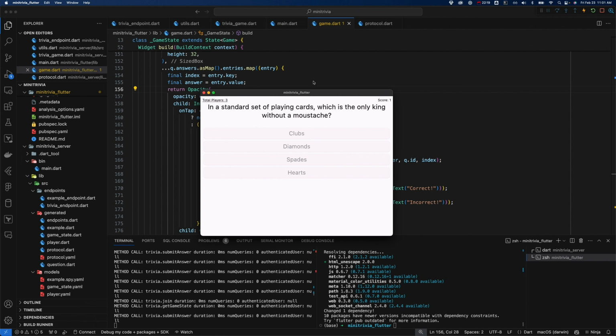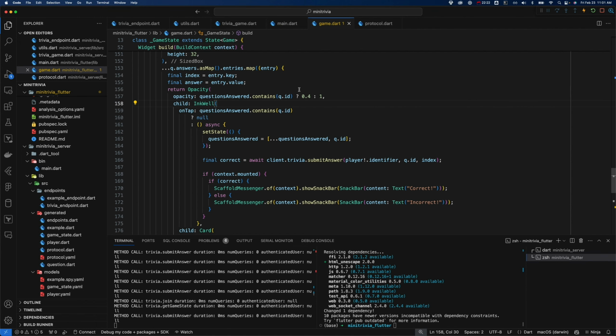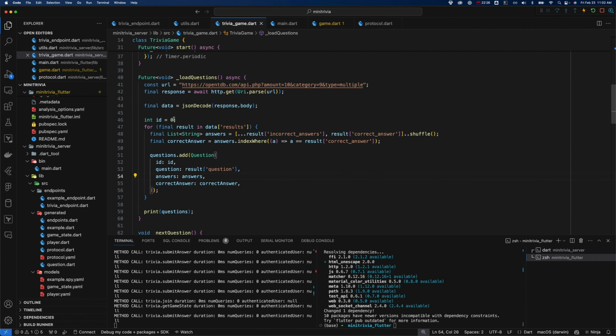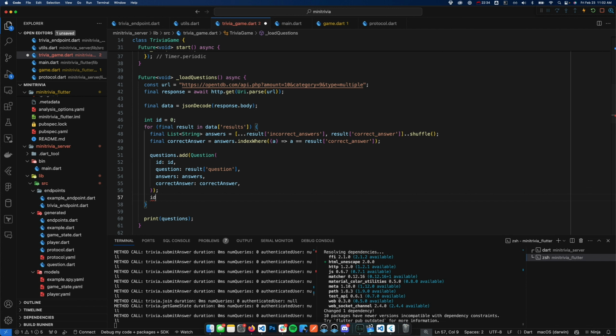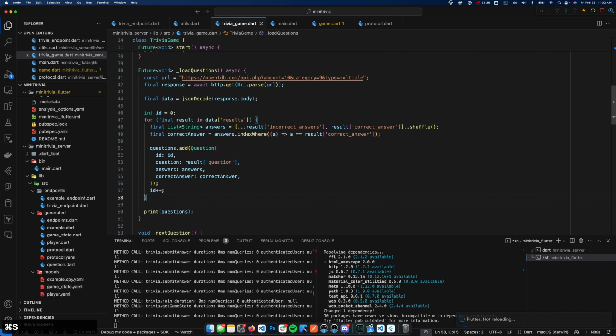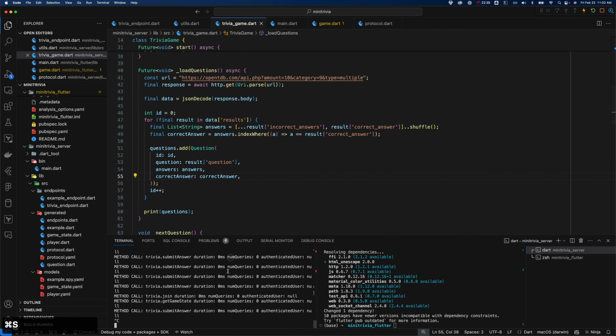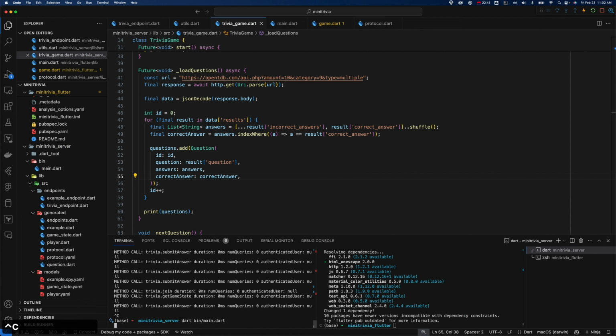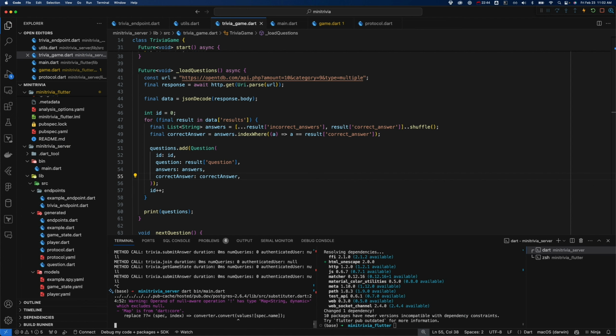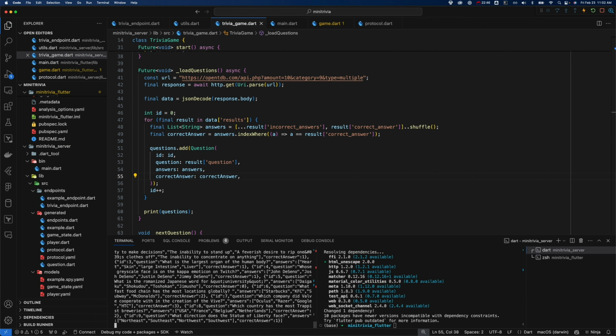And a little bit of thought made me realize maybe all the IDs are the same. And on closer investigation here, we have this ID equaling 0. We loop through, we set the ID. And the intention here was within our loop, we would actually go ID++. And that's a problem. So for this, we actually have to restart our server. Anytime you're making server-side changes, you do have to, at the very least, restart it. You may have to run the generator again if you're changing the shape of any of your endpoints or your models. But at the very least, you have to definitely restart so it can be running the newer code.